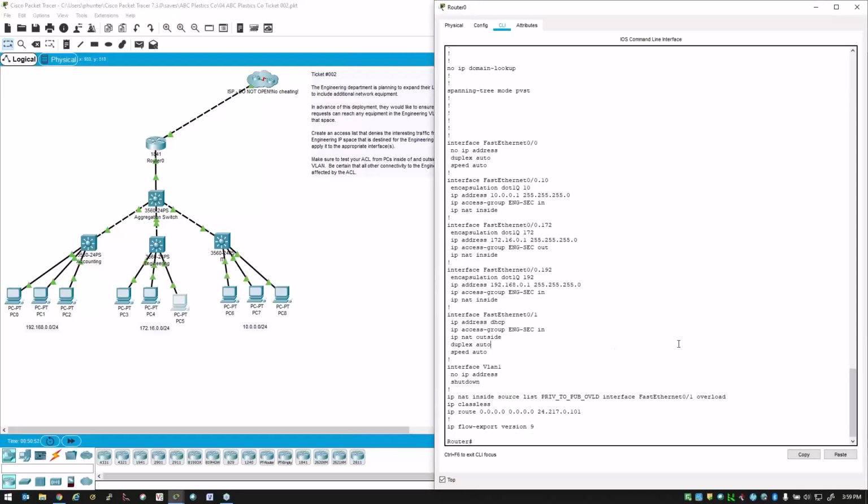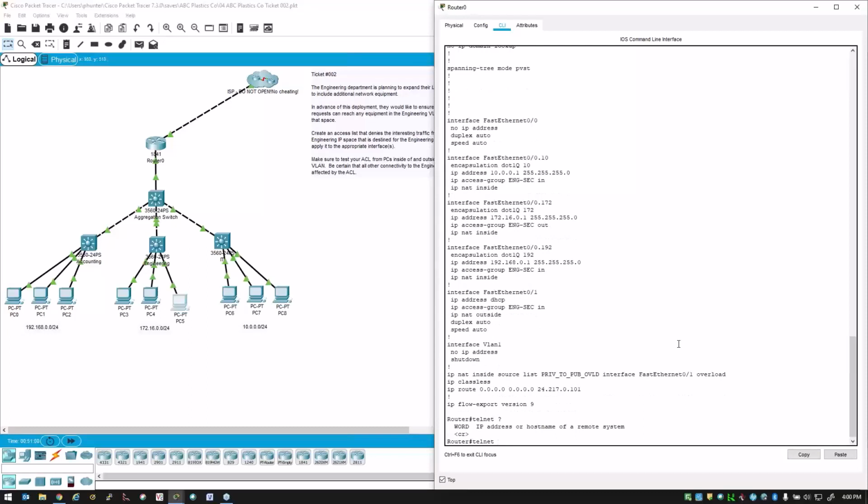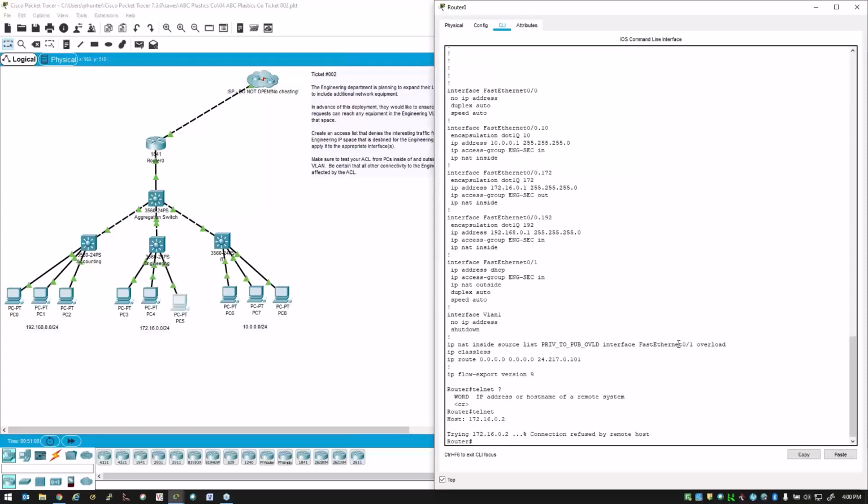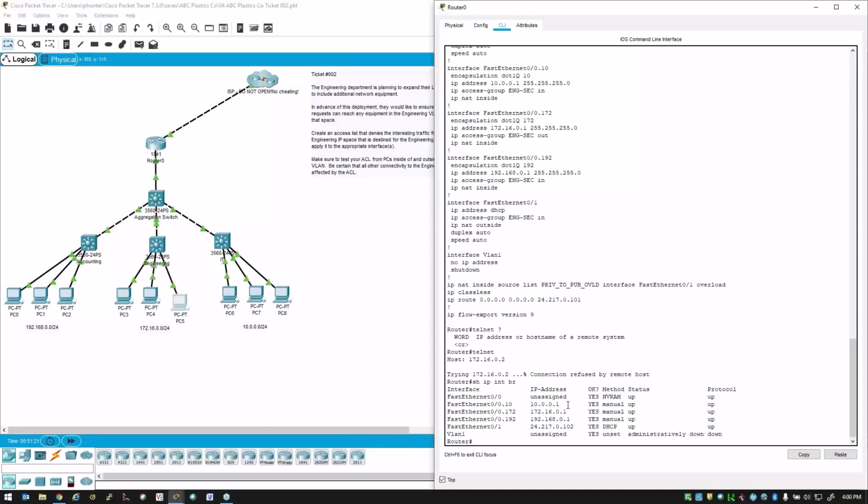But let me see if it will let me change this. This is Packet Tracer, so it may not let me, but if I can change the source IP, that might be helpful. So I'm going to hit enter and see if I can get some extended commands. I'm trying to get to 172.16.0.2. Again, I'm coming from the router. And no, I can't do it. So there are some extended commands you can use in a full-fledged version of this where you say, hey, come from a different IP. I can pick any IP address I want, show IP interface brief, and say, hey, come from this one or this one.